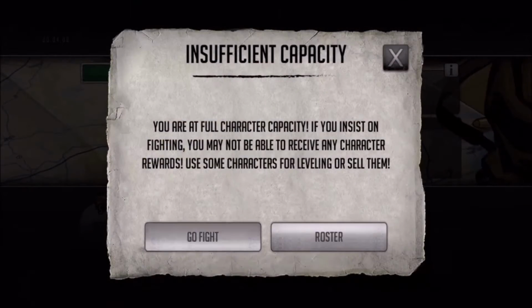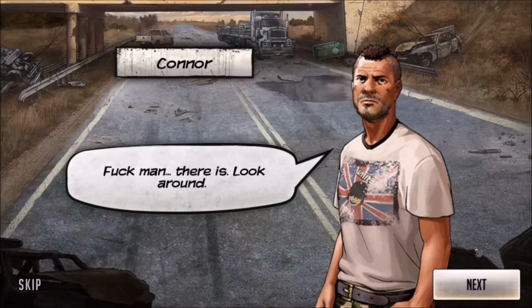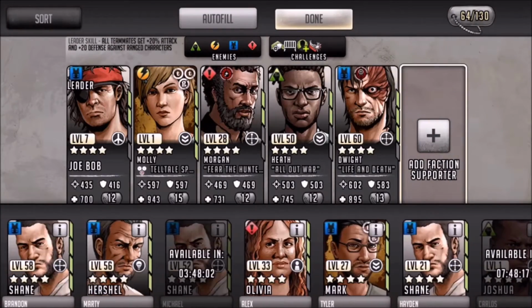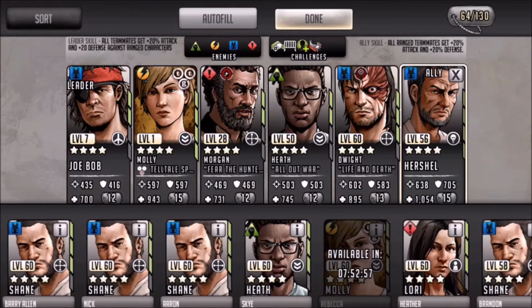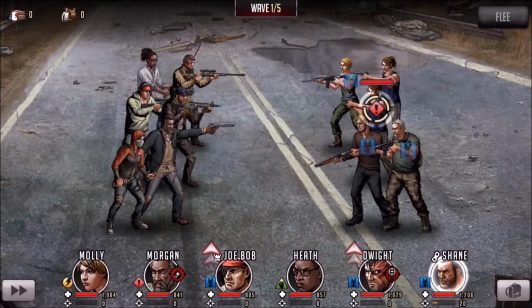Now we'll just move on to stage 5. My houses are full, but we'll just skip through that. We'll fix that up after. And once again, we get to choose an ally. Now, when choosing an ally for people, you always want to go for something that's going to benefit your whole team or the majority of that team. So I'm going to choose Shane there.